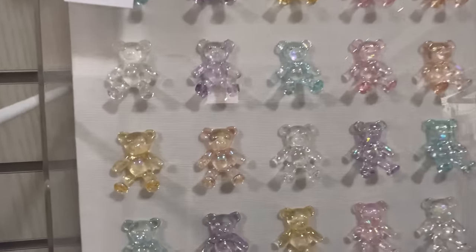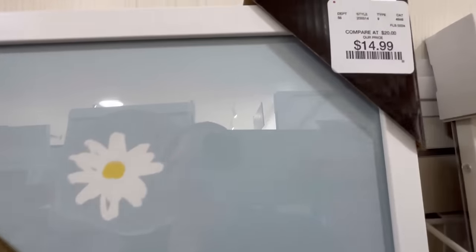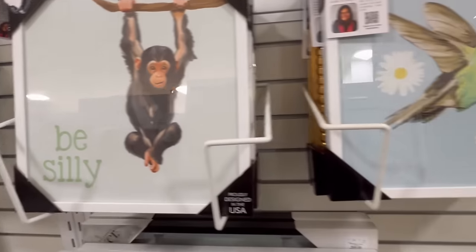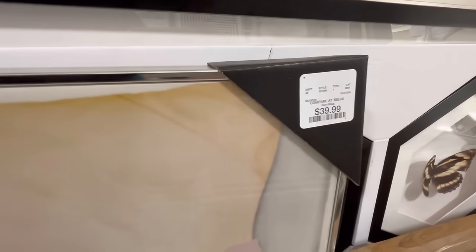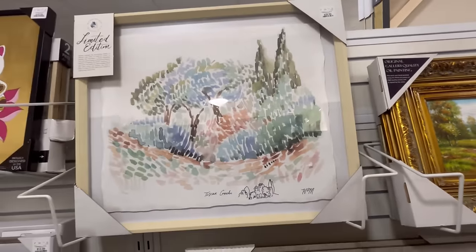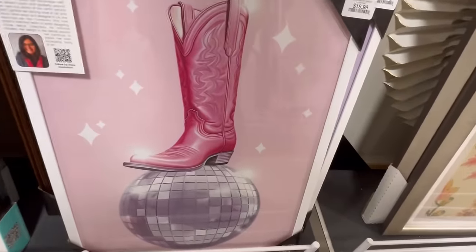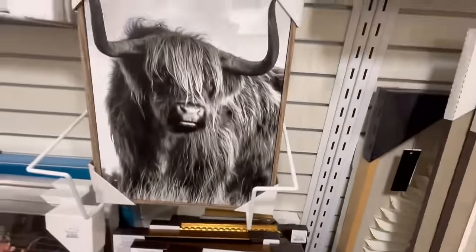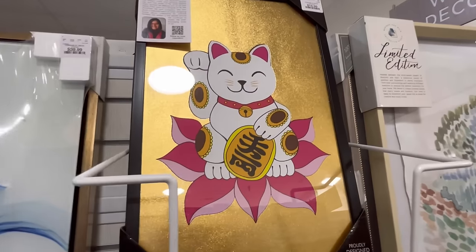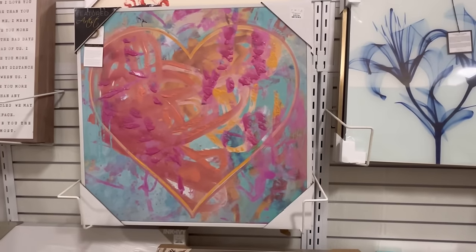So I wanted to highlight those lamps. They also had some really cute pictures — I was trying to avoid the coughing people, so I would have done a lot more into the Easter had they not been coughing. That's $14.99. This little monkey one is so cute — I love this. Of course it's sparkly, so that's probably why I like it. Really pretty for $40. They have this really pretty picture, and I will say a lot of the stuff that they have is really good quality. I bought a picture there — a beach scene, really beautiful, looks hand-painted, for like $30. It's a huge piece, it's over my fireplace and it's been there for almost three years now. Oh, and I'm loving this little cat — oh my god, it's so adorable. I love that gold background. And then this one is this huge heart, like abstract art — it's really cute.